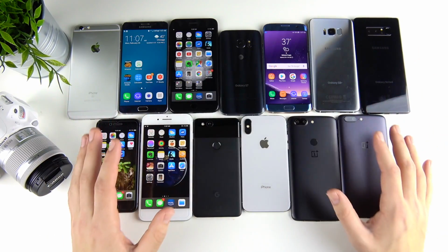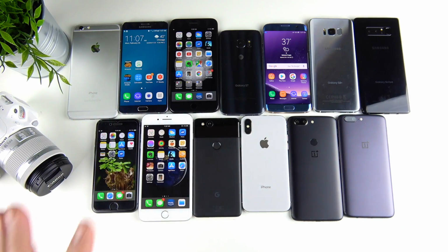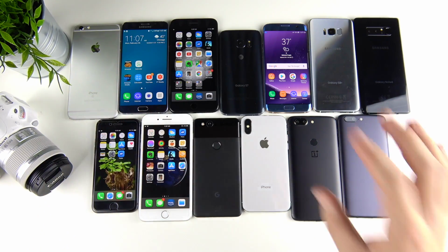So there's some of the top phones that you could upgrade from. It's not all of them, but this is a lot of the most premium phones that I think a lot of people might be thinking about going to an S9 from.